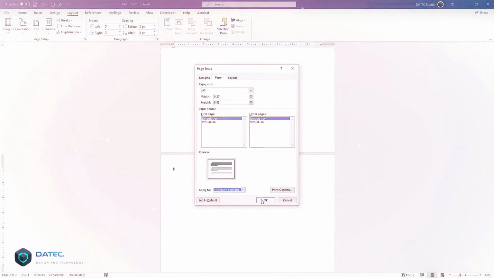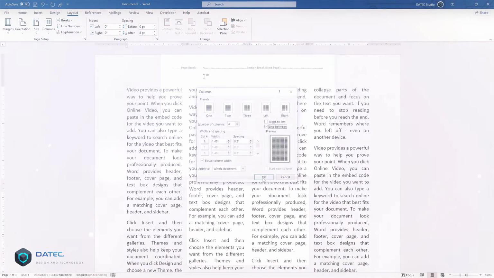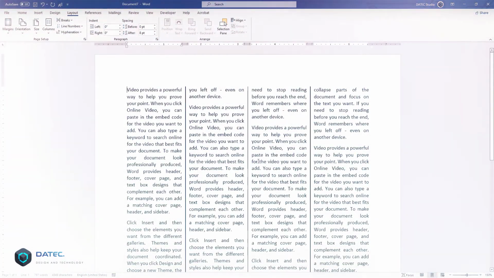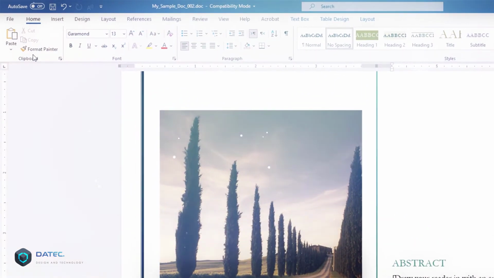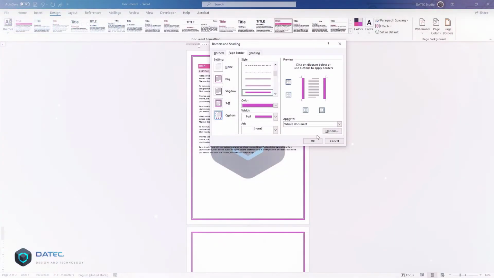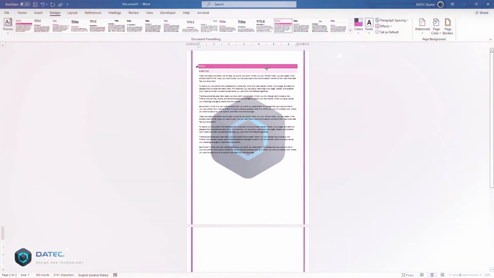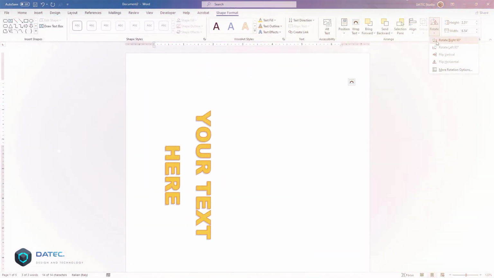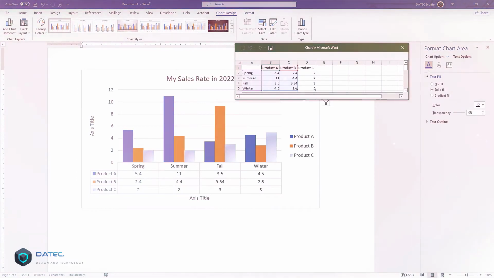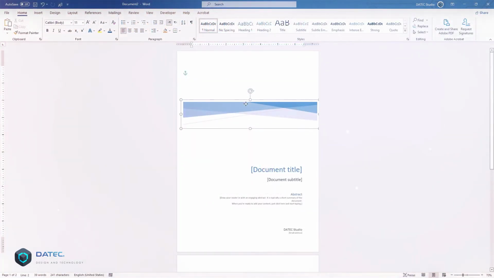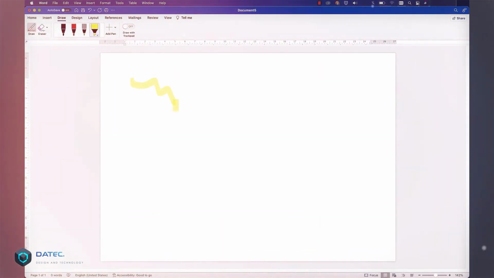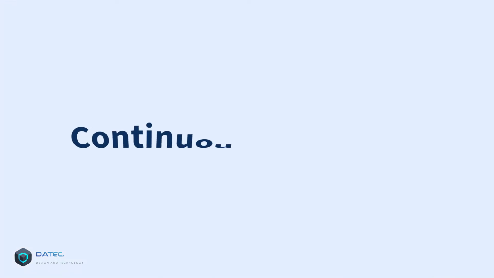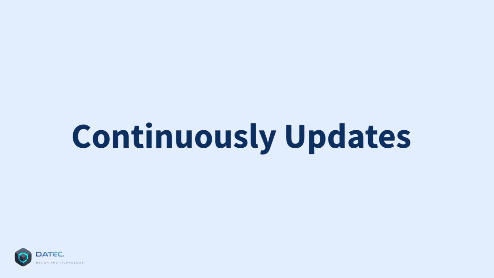By finishing this course, you will be able to create or design most documents you need for various applications with all contents such as graphics, text, and other elements you might need. This course covers both Windows and Mac versions, and note that you could follow most topics of this course on older versions and even Microsoft Word 365 online. This course continuously will update, and an intermediate course also will be available soon.